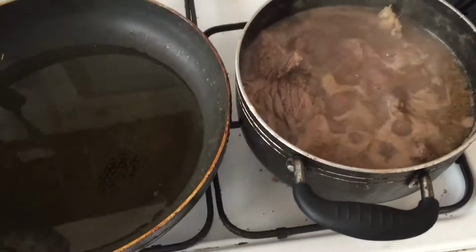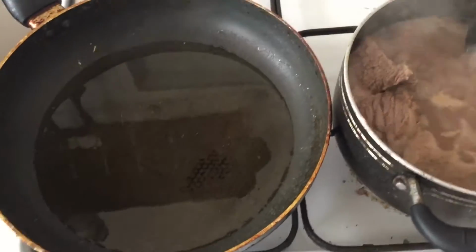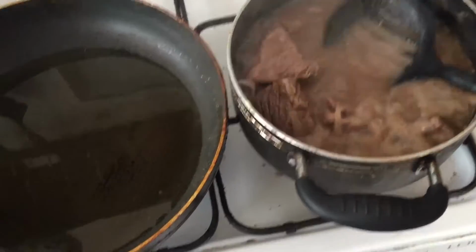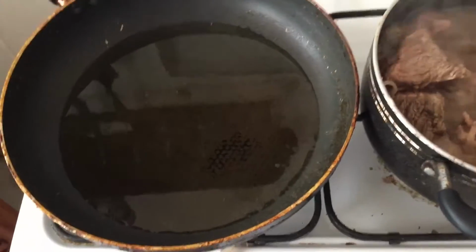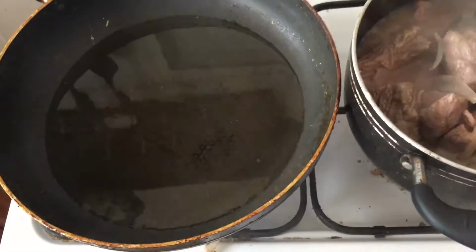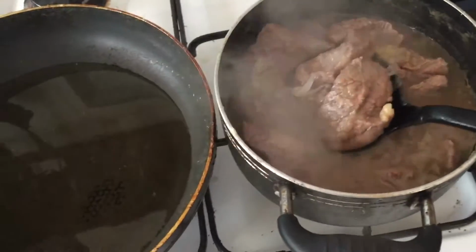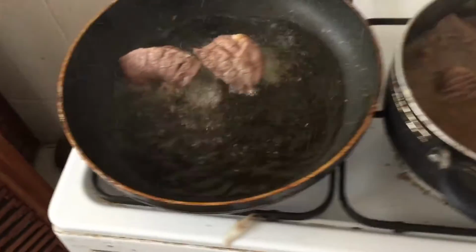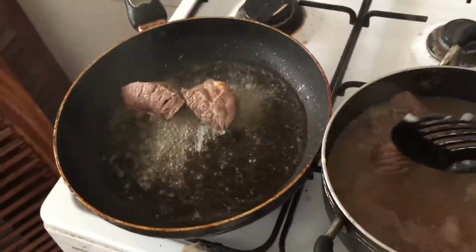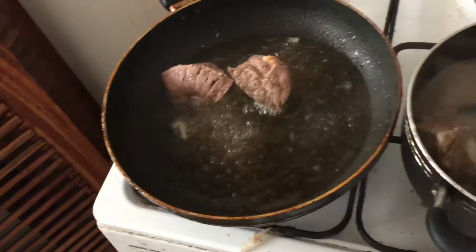After you allow it to simmer for a while, I like to add a lot of water, because I like to use this as the stock for the jollof. That's why I add a lot of water to it. After it simmers or cooks, I like to fry it a bit.